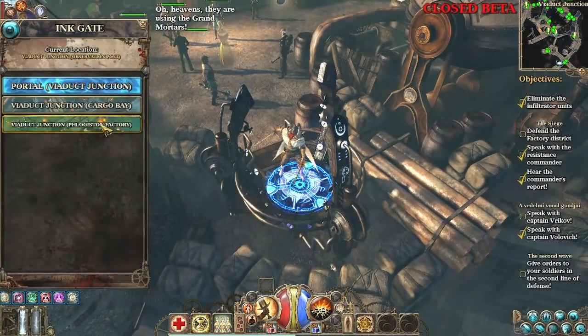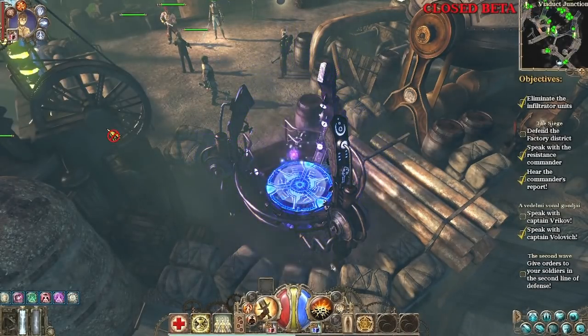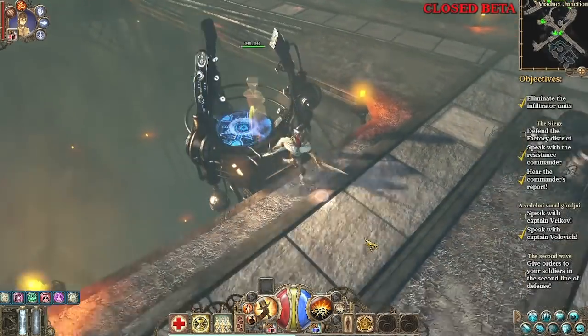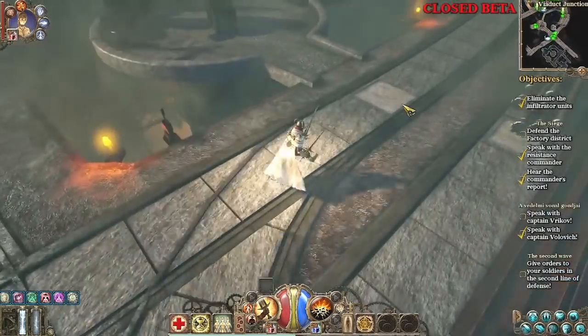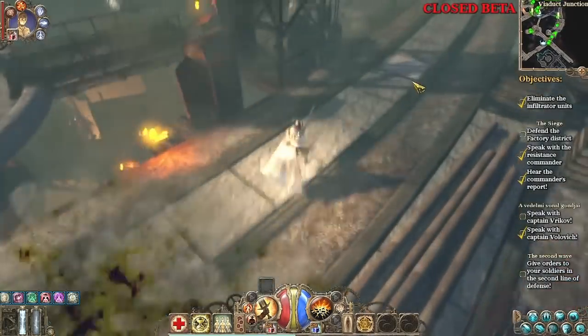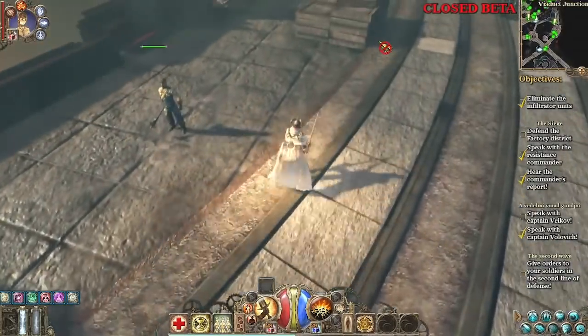In the full game, there'll be outside areas, inside areas. You're not obviously limited to just this. This is just the closed beta. And those little teleportation things really help getting you along to different areas on the map. You don't need them, obviously, but they certainly help.